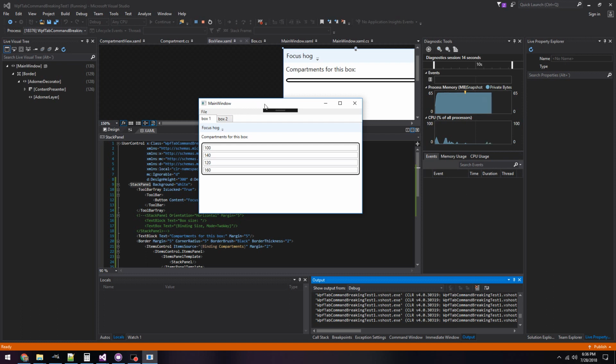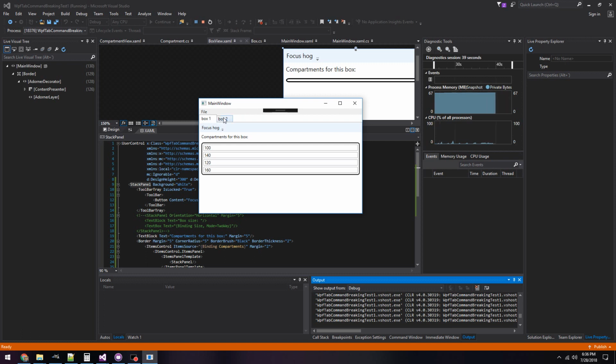Alright, so here's an application demonstrating the issue that I've been having. It's a very simple application. It consists of a menu here that has simply one command in it, New, and when selected that shows a message box that says simply "New command is executed." You can use Control N to do the same exact thing. So that's the file menu, a simple menu object up here.